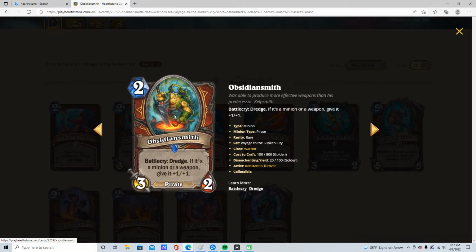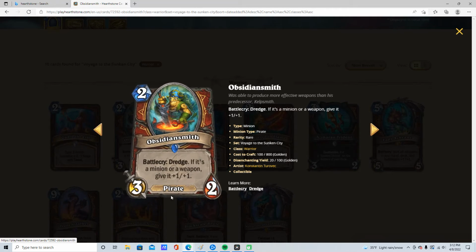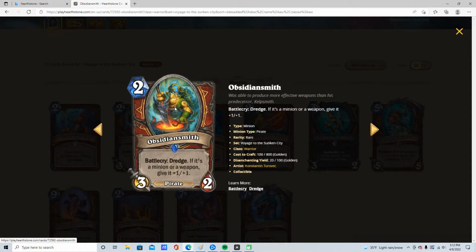Obsidian Smith. Very cool art. 2 mana, 3/2. Pirate? Dredge. If it's a minion or a weapon, give it +1/+1. Auto include in pirate decks, right? Because you can kind of guarantee some good stuff. Is it OP? Nah, but it's going to be in pirate decks for sure. It'll always be run in pirate decks. I'll give it 4 stars.